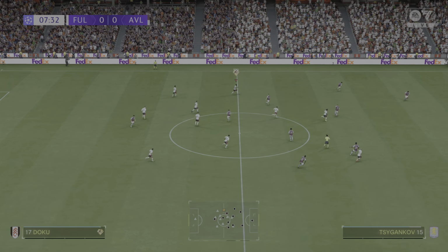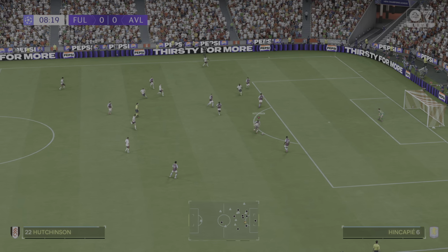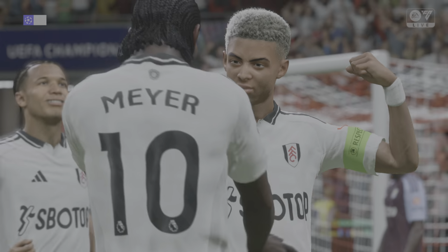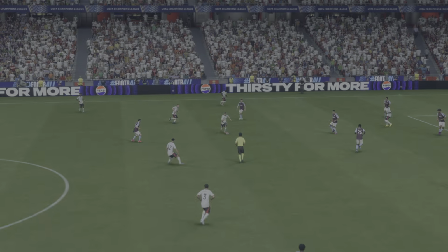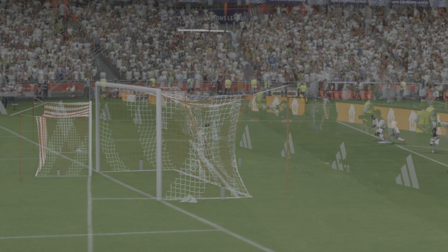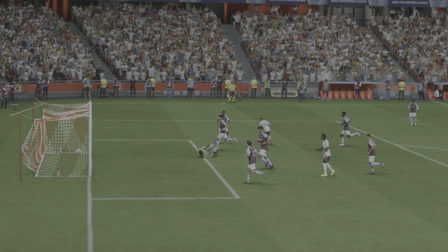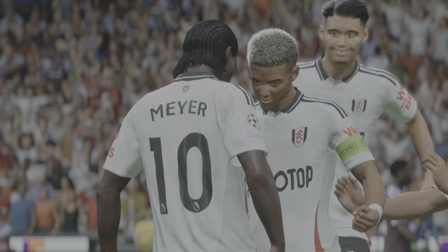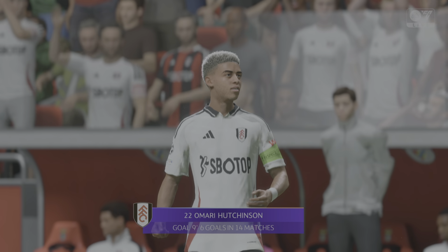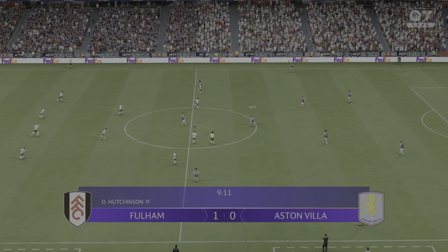Given away by the goalkeeper. Now, there could be something on in a moment. To take the lead. Oh, it's in! An early opener to get the game going. Replay, and you have to say it has been coming. They've been putting an awful lot of pressure on their opponents. They've been creating chances too, and you just felt it was a matter of time, really. So off we go at 1-0.